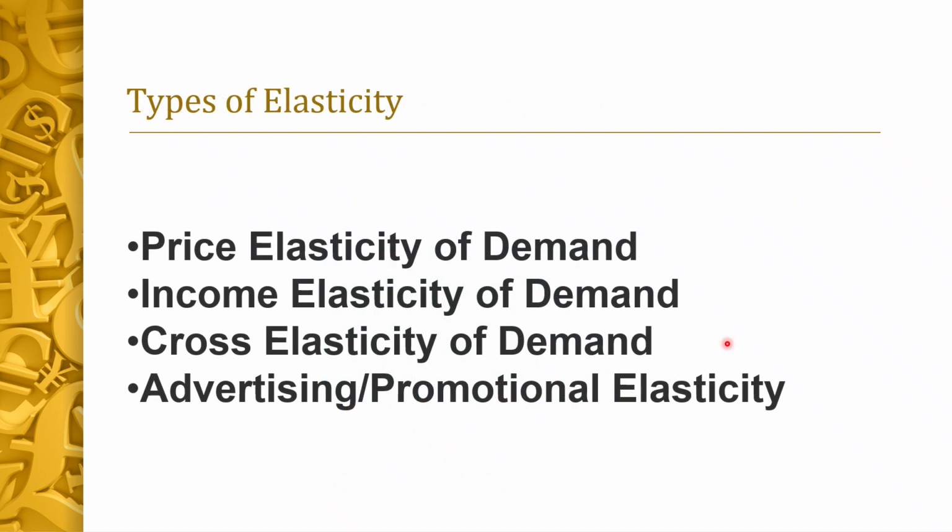We'll further understand what the different types of elasticities are. As I mentioned, there is one, price elasticity of demand. It happens due to the change in the price. So we see that there is a change in demand due to a change in price. Income elasticity can be explained as the change in demand due to a change in income of an individual. Cross elasticity of demand is another type of elasticity. It depicts change in demand due to the change in price of related goods. Because we are talking about substitute or related goods, that is why it is cross elasticity.